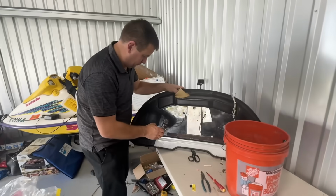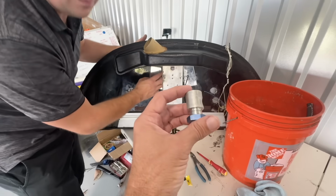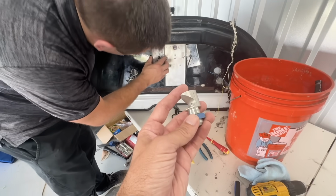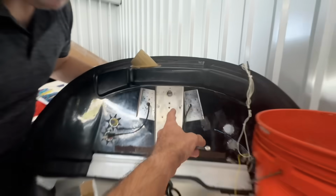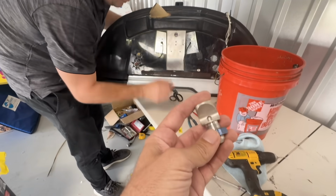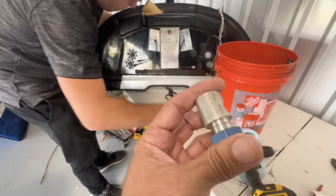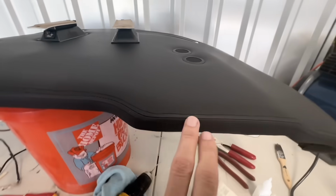Brent's working on the glare shield. The glare shield was pulled out. And we had all kinds of little things like this that were attached to the glare shield. This was actually part of a fire suppression system that was originally on the airplane right here once upon a time. And obviously that fire system doesn't exist anymore, so now old things like that can get pulled out and removed.